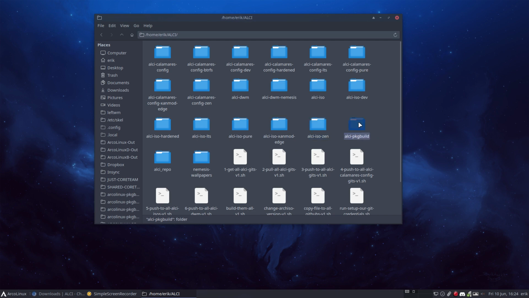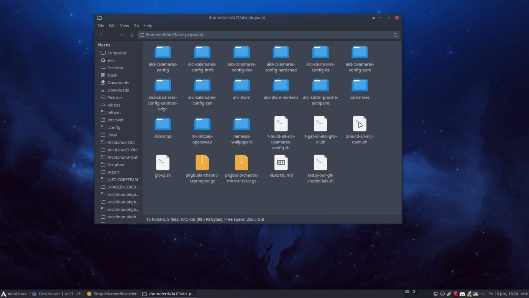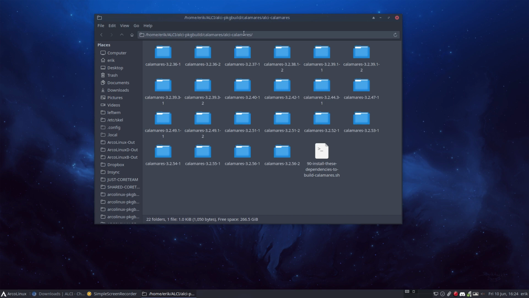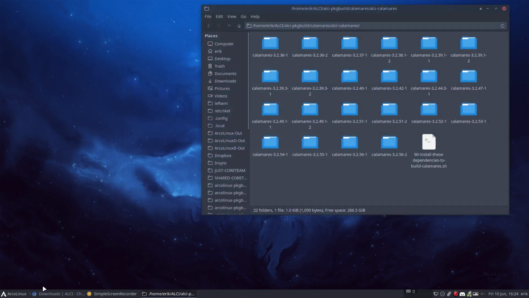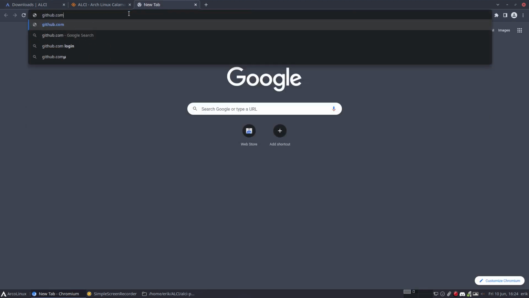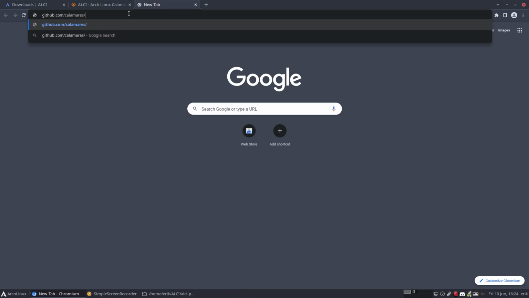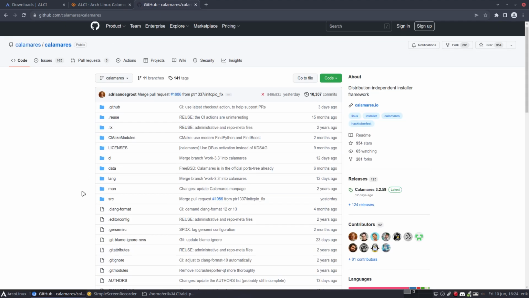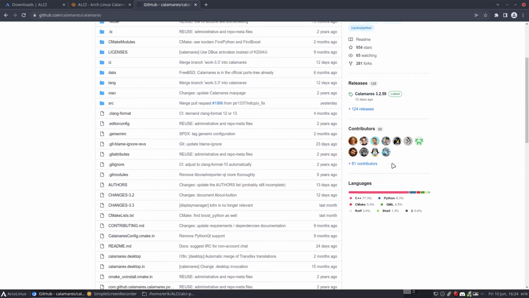The ALCI package build is here, so everything is online. What you see is just git clone, and you have it as well. And here we have the configurations. Calamares itself. The ones who are already part of the community, github.com/Calamares. Type it twice and you've got a squid. Calamares is squid, in Spanish anyway. So voila.